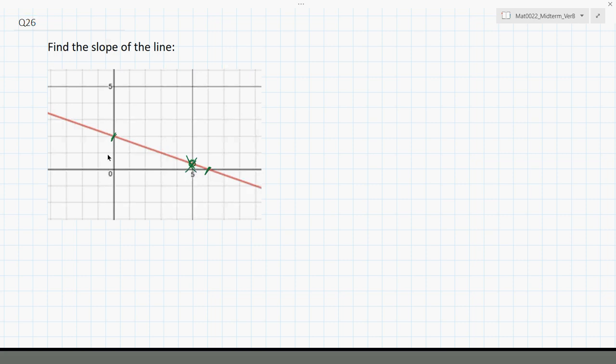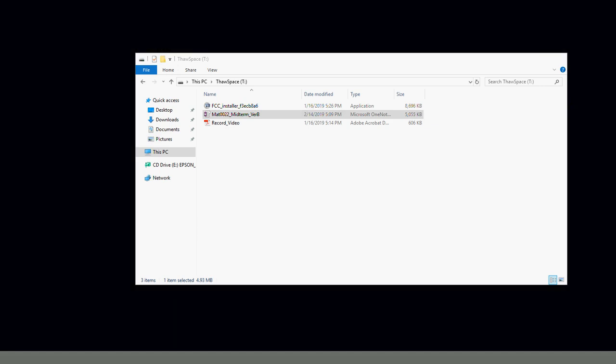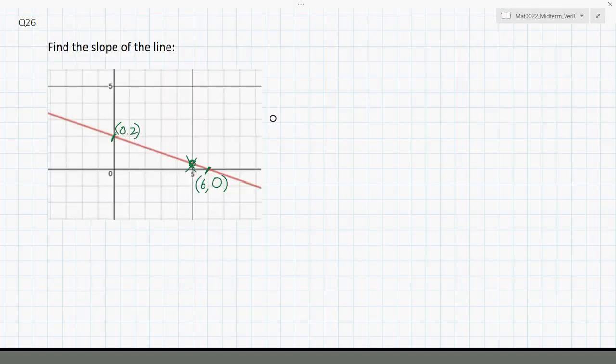And we'll look at these and go, all right, so the slope of the line is going to be at 0, 2, and this one is at 6, 0. We could take this and run it through the whole rise over run situation, or because I know these are here and this is the graph, I can go 1, 2. So I went 2 down, right? So I have a negative 2.